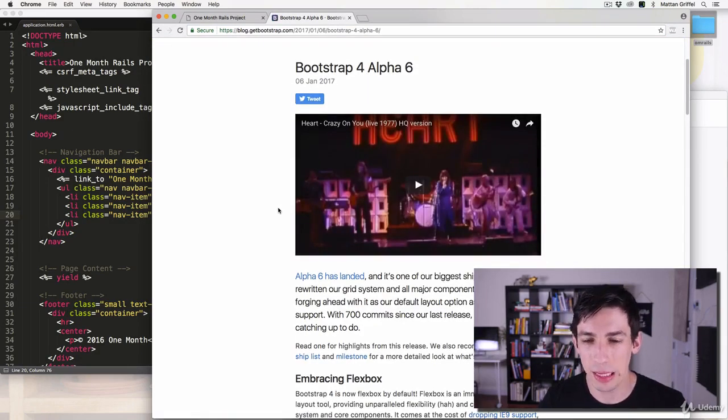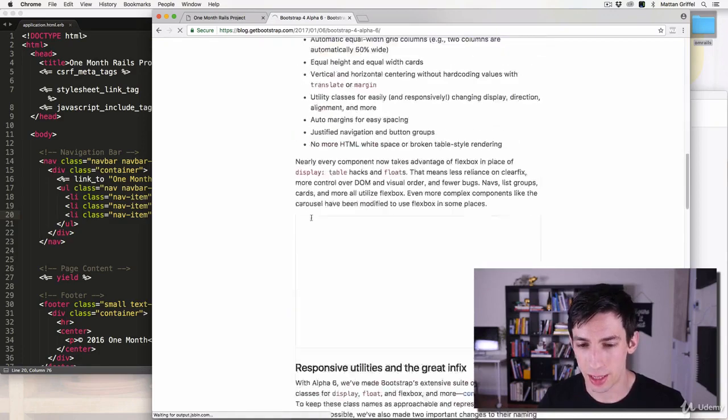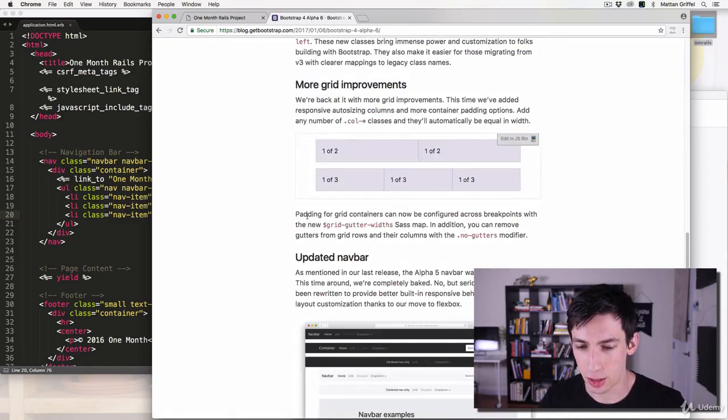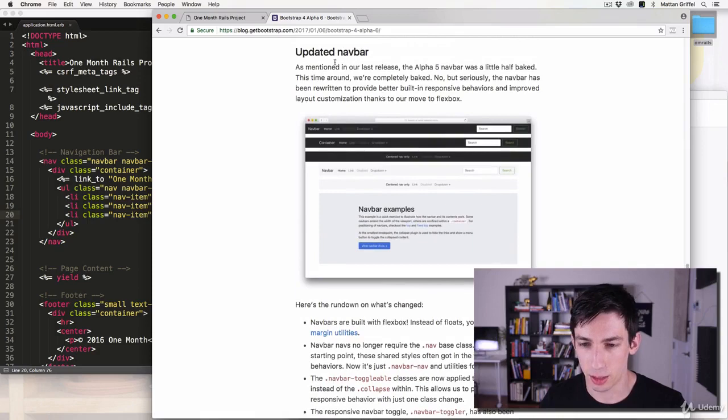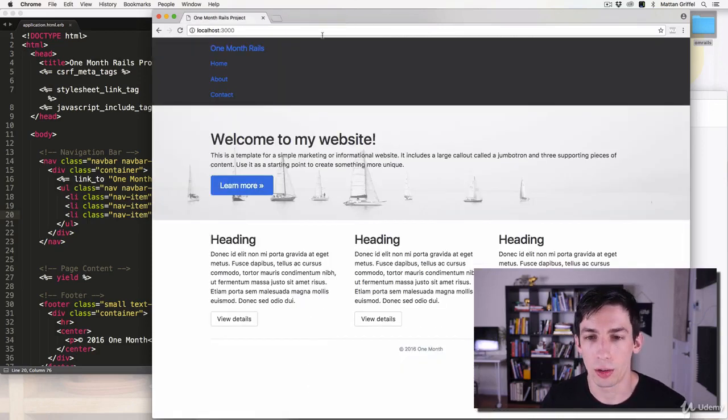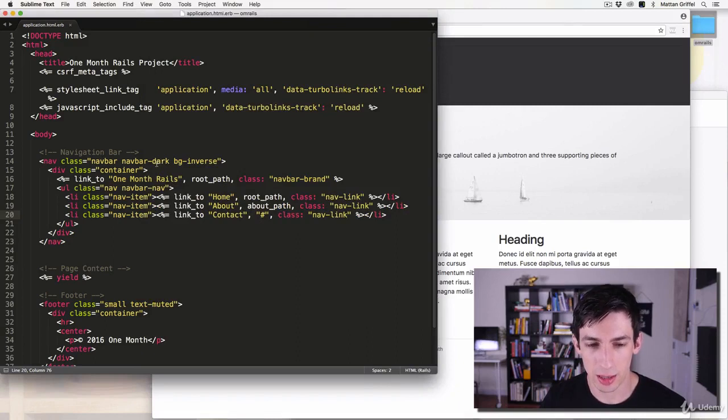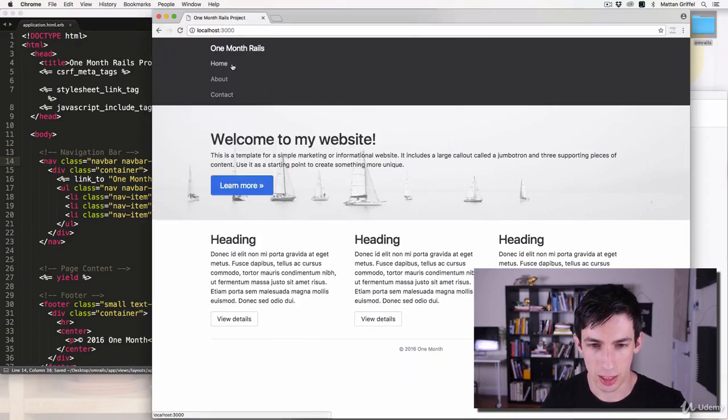There's a little bit about all the stages. That's because when you're in alpha mode, there's a lot of updates that happen, and it's hard to keep track of all of this. So here in particular, updated navbar. But you can read this on your own. I'll also walk you through the changes that you need to fix the navbar style, which are basically fairly easy. The first thing that you need to update is this navbar-dark class, which is now navbar-inverse. And that will change the link colors back to what we expected. But there's still a second thing, which is that it's vertical, which we don't want it to be.